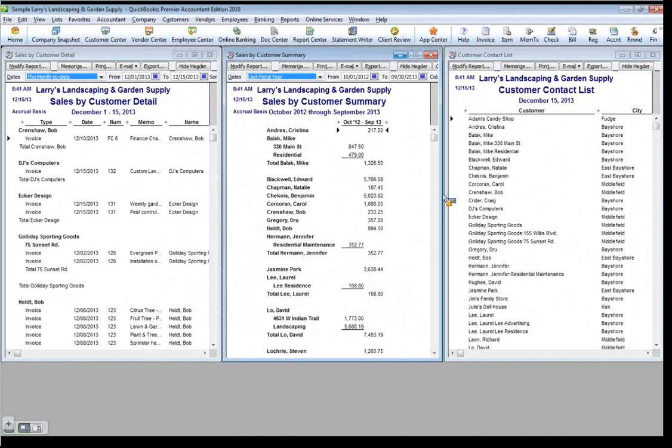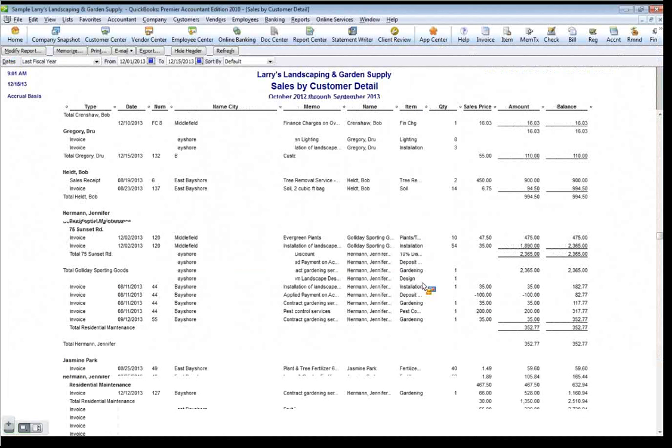Now, this report does allow us to bring in something like the city into the report. The problem with this one is that, and where did it go? I just added it in. There it is, the city. The problem with this one is I have every single transaction. So when I'm looking at it for, let's say, last fiscal year, I have a lot of transactions that I'd have to sift through and subtotal in Excel so I could sort it by city. So this one doesn't work.